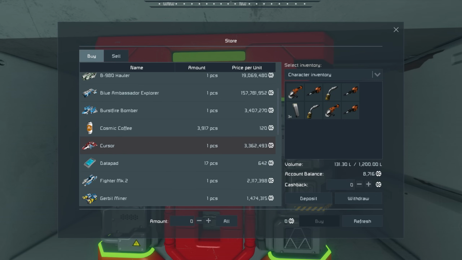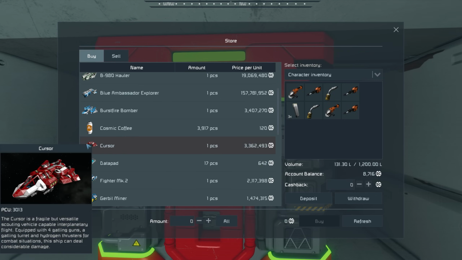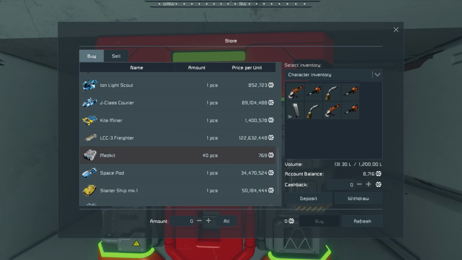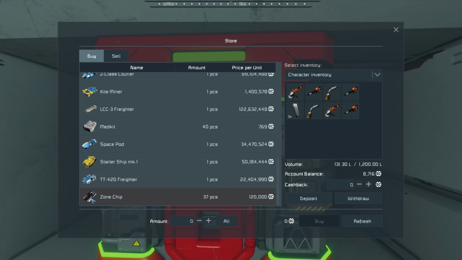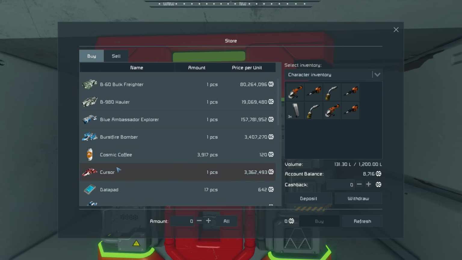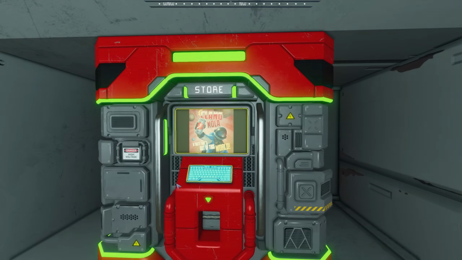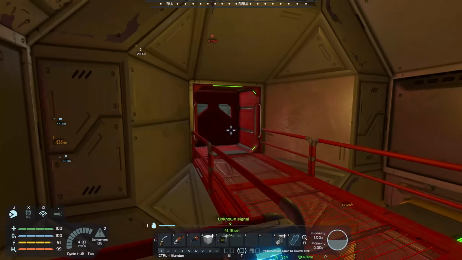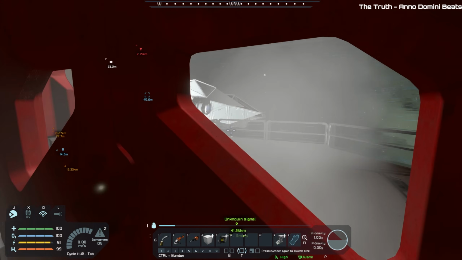I see. The cursor. That would be pretty solid for one of those escort missions. 3.3 million. We could save that up. Look at these. And then a zone chip. Still don't really know what the zone chip does. I am not buying another data pad. You cannot make me. All right, well, let's get moving. The clock is ticking. We got 24 minutes.